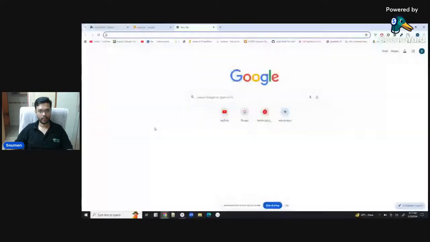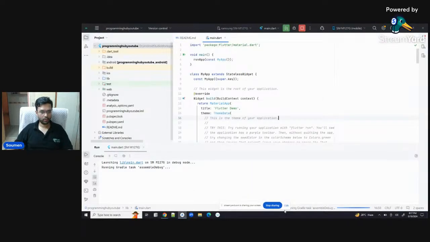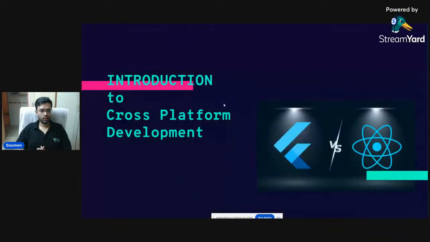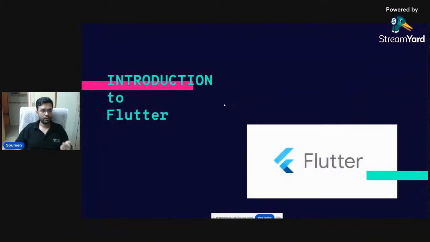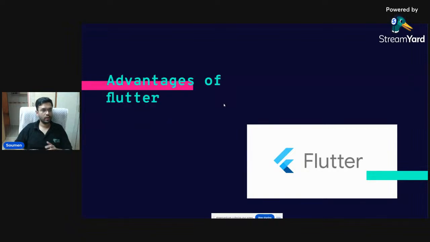Next, let me just share my screen again. Yeah. So we were discussing the APK file, and I would want your attention on this word Gradle. Now we have known cross-platform development. Cross-platform is one single code deployed to multiple environments. Let's talk about our introduction to Flutter. Like you see, the entire distinction between them, there are several advantages that it carries.